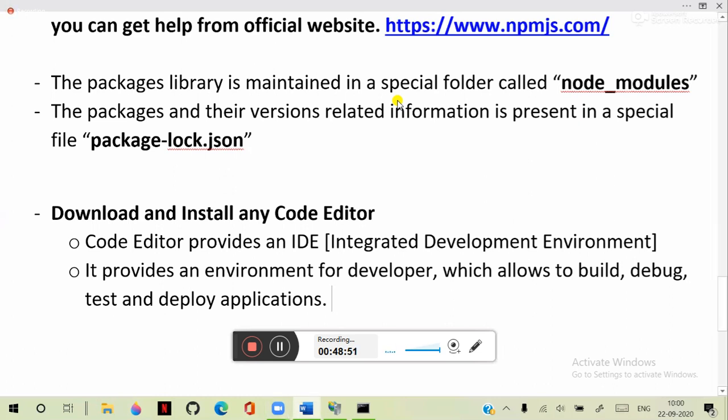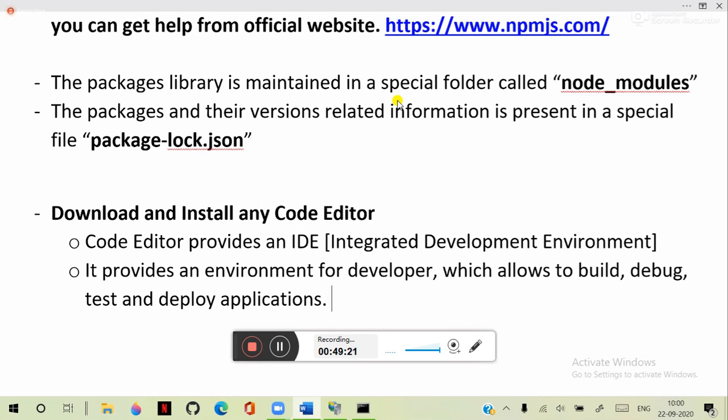Suppose you have heard about technologies like Java, .NET, C. We can write a Java program or a C program in Notepad, no problem. After writing the program in Notepad, we have to go to the command prompt and compile from there.